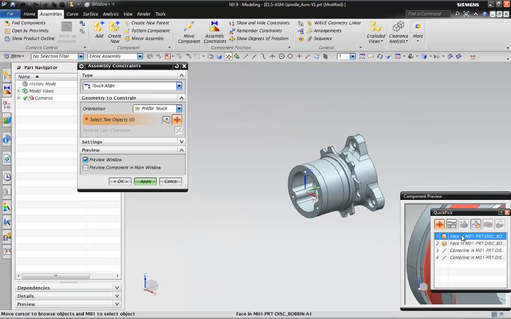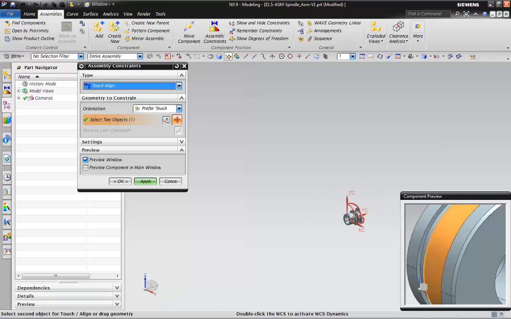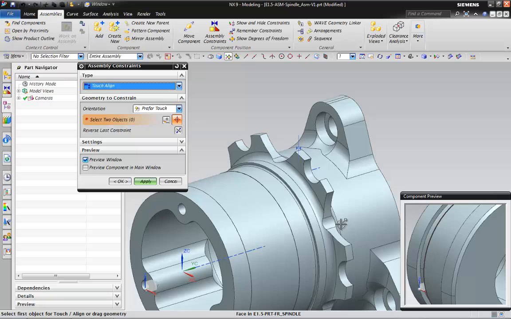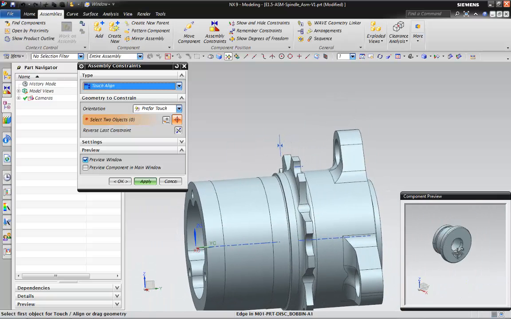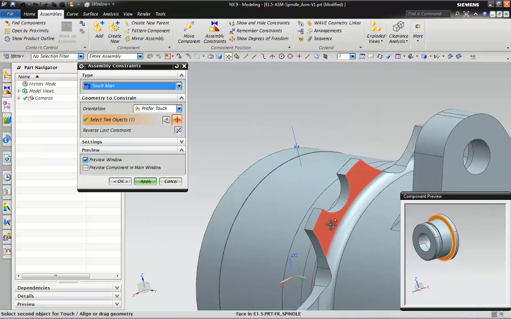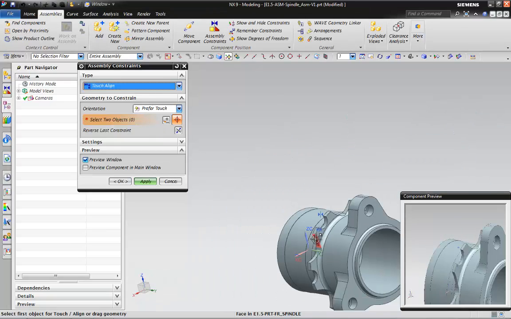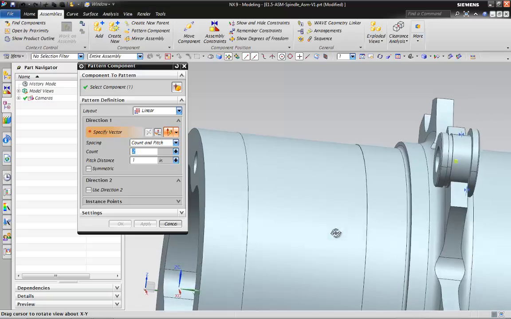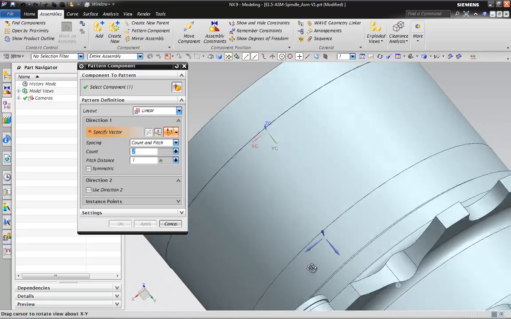We'll select the edge here, we'll select the edge here, and then we'll select this edge and that edge. Okay, hit OK. Actually worked.